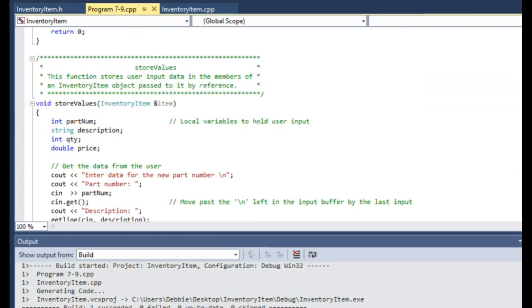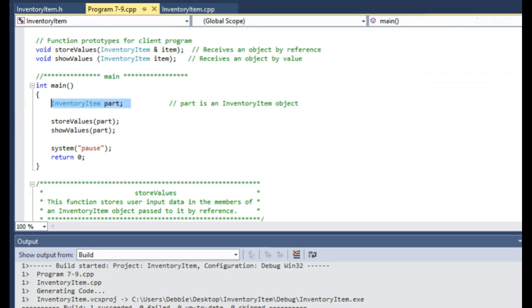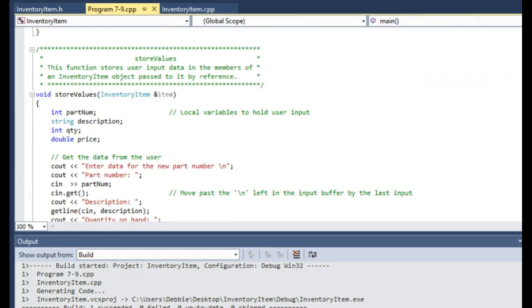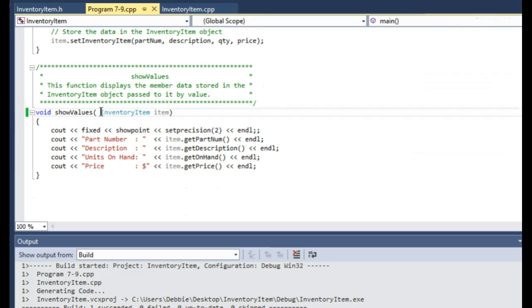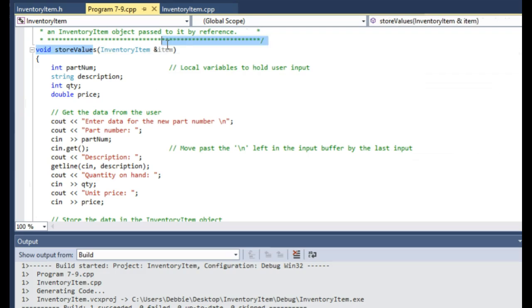So all this is demonstrating is that once we have this class in place, we can use this class. It's going to be a data type like any other data type. Then we can create objects or variables of that type, and we can pass them to functions the same way as we did with other variables. They can be value parameters, as they are here, or they can be reference parameters, as it is here. And same as before, value means you're passing it in to use it, reference means you're passing it in to change it, update it, and return it back out.